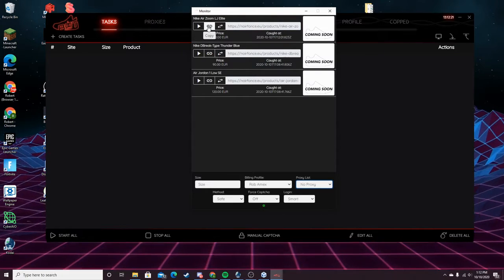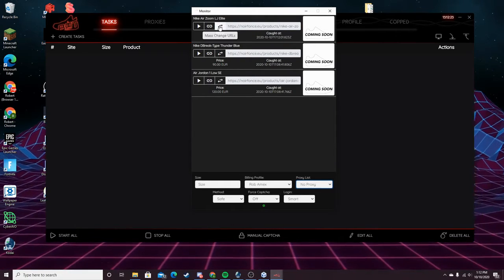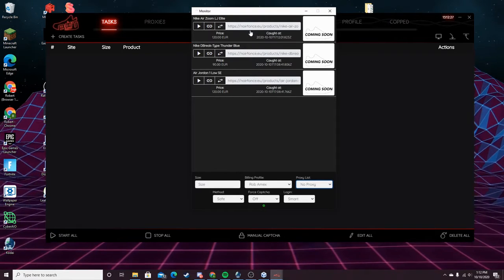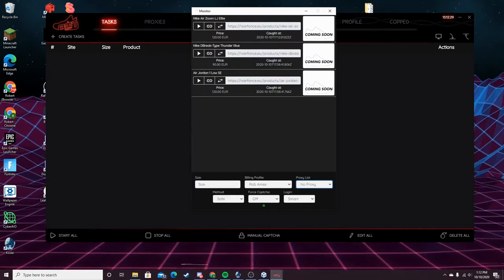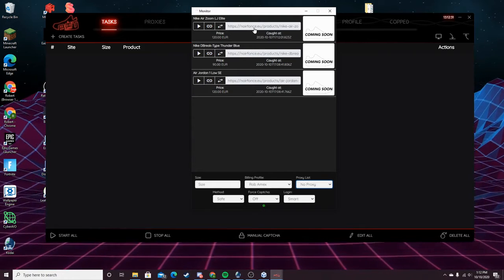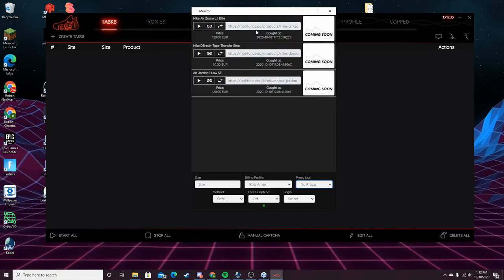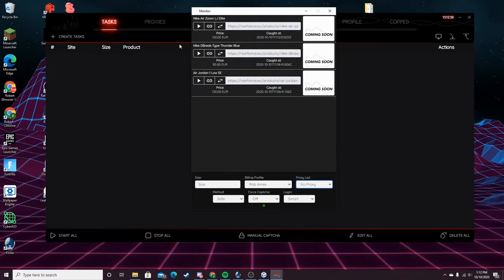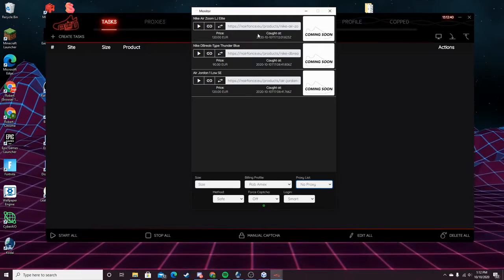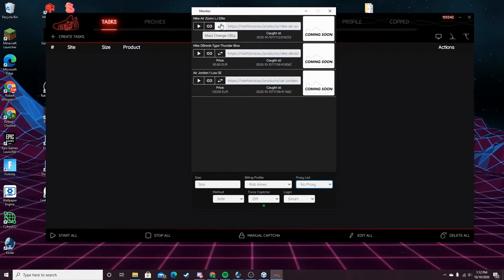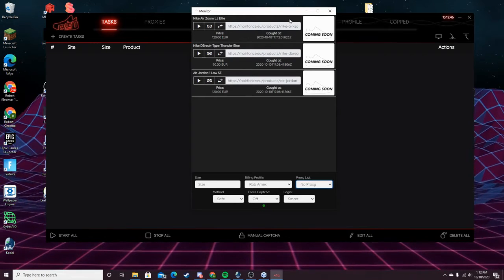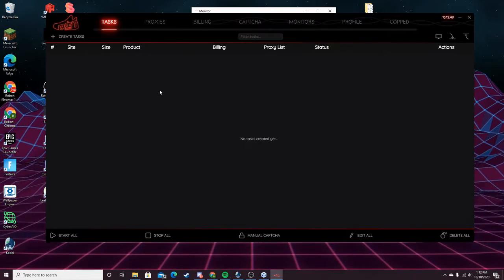Here you can copy the link, which obviously will copy to clipboard, and here will mass change URLs, which means if you have any tasks with this site, it'll mass change the link of all the tasks with that site to that specific shoe link, if that makes sense.